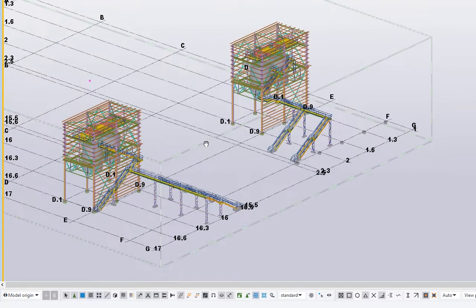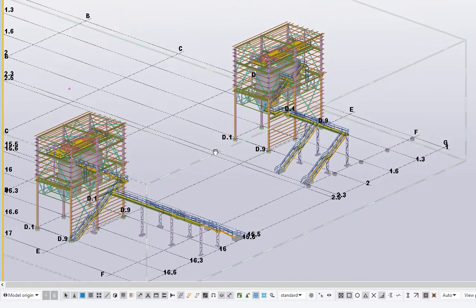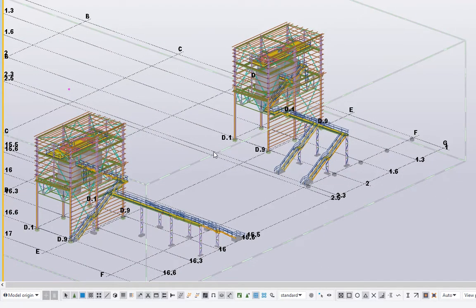I'm going to mention some things that really happened on this project. This may not look very big on the screen, but these are two very large towers, mirrors of each other, and there was a lot going on in this project in that initially the whole thing was to be submitted as one project, and that's the way that the drawings were all set up.